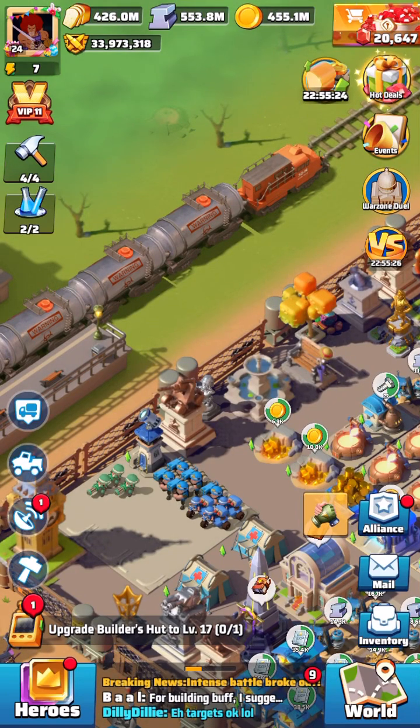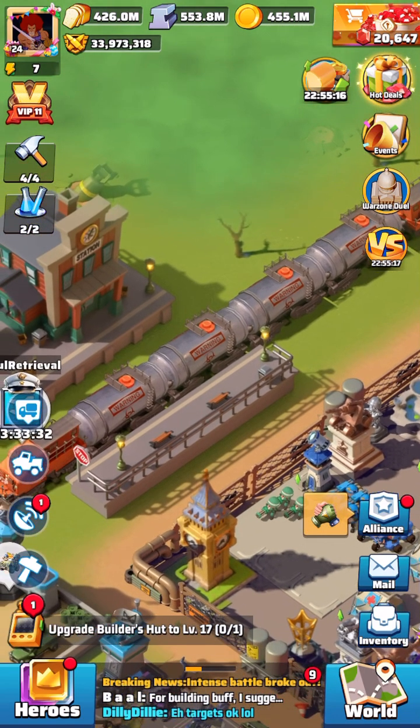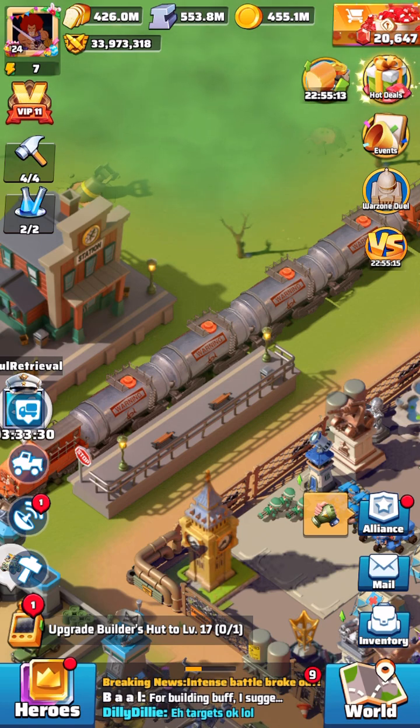So that is how you rob loot trucks. You can either refresh it on the screen, or you can just literally explore the map and just look for yellow trucks. And I know it's a little bit more tedious, but hey, it's free to do.